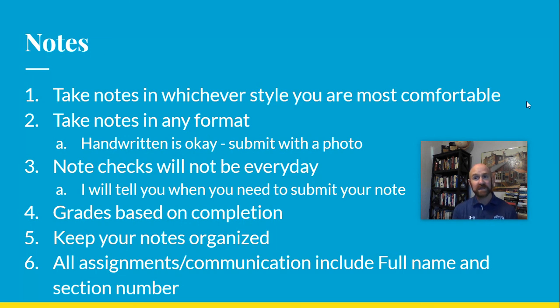But after the first couple assignments, I'll start taking off points for that. So if you have any questions, send me an email, but make sure you put the section number in the subject line. And if you don't know the section number, can't find it on Classroom, put section number ? So I'll know that you couldn't find it. Anything other than that, just like I said, email me and I'll be more than happy to answer your questions.